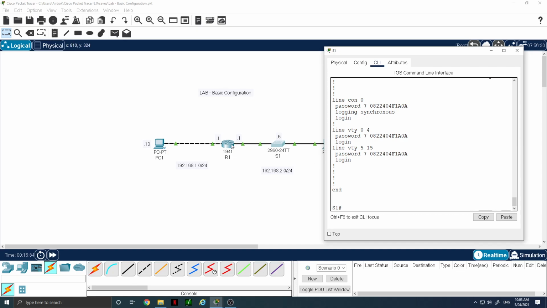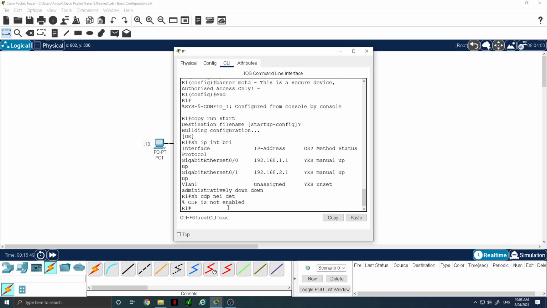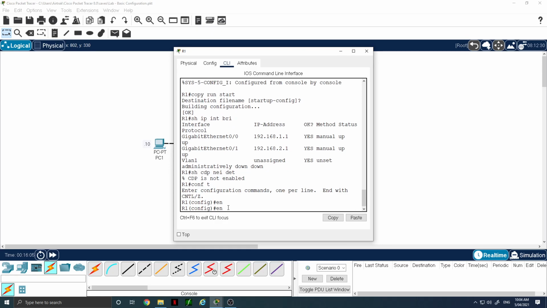Wow. Let's check. Show CDP neighbors detail. CDP is not enabled. Enable CDP.